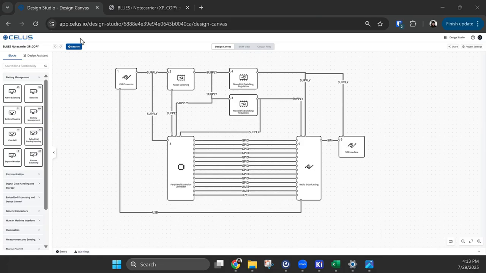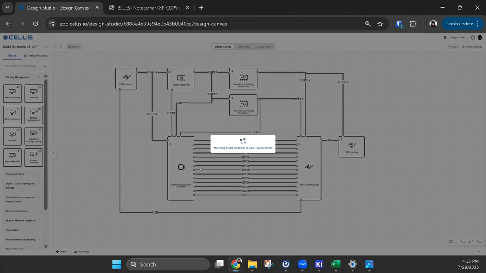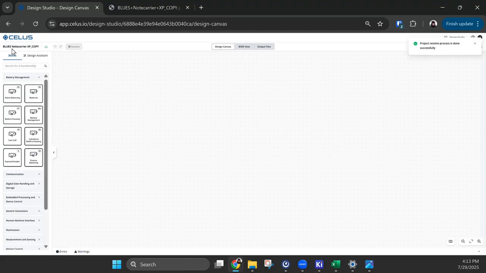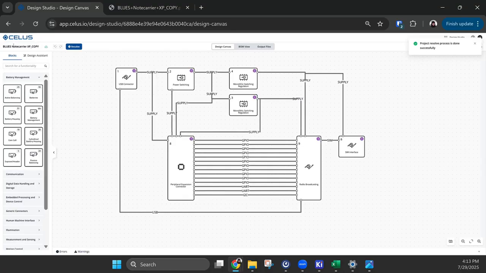For this demo, I will show you guys how you can see the Notecards. We are using the Notecarrier as a featured project, and then we are going to see all the Notecards that we have. In the radio broadcasting block, we resolve the platform, and then the platform searches for solutions for this combination with this type of interface between the functional blocks.